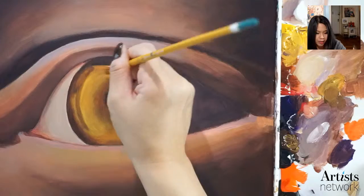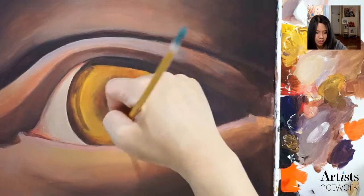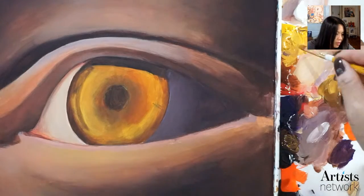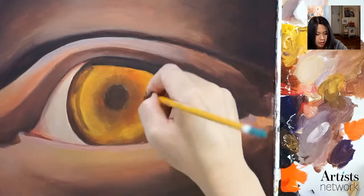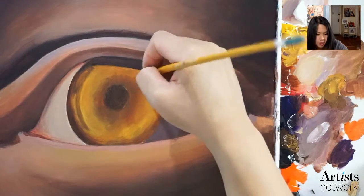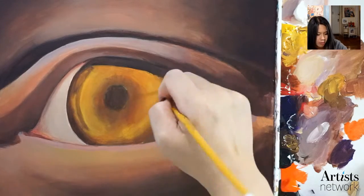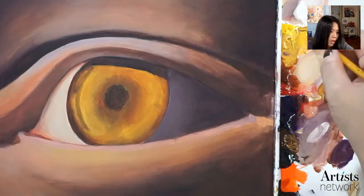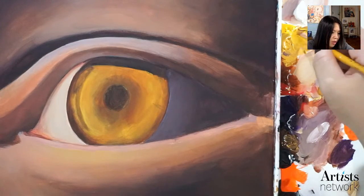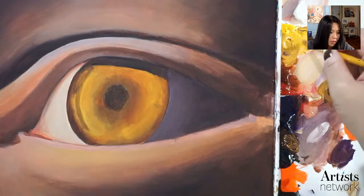So I'm using a little bit of this cadmium, and I'm just dry brushing it in. A little bit more of this cadmium. And I think that my paint's still fairly wet because my palette's incredibly wet. So I'm using a wet palette. I have a video also on Artist Network, and I think there's a link for it down below of how to make a wet palette.